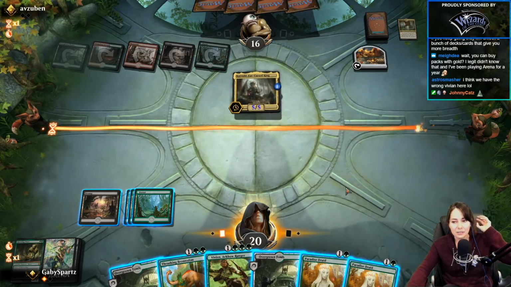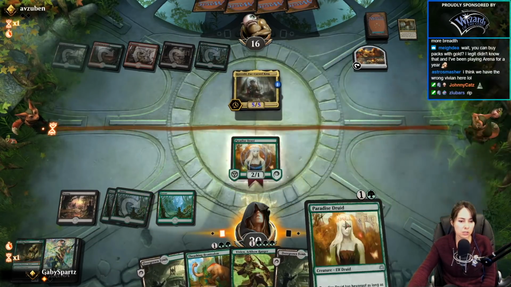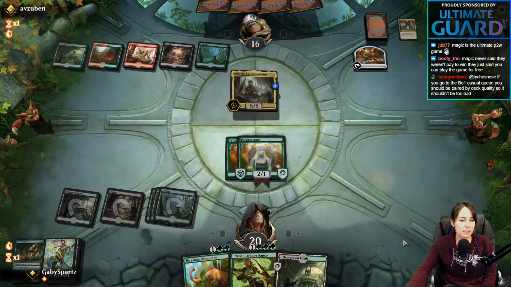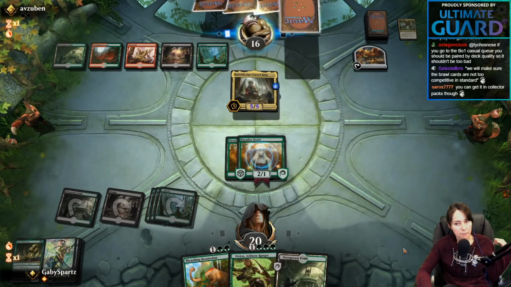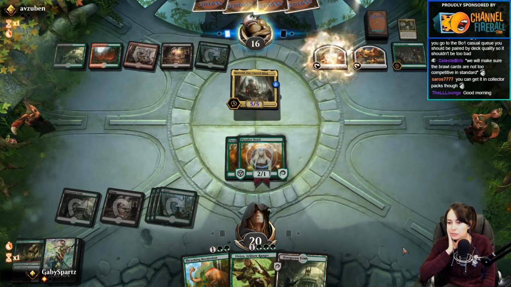What are we gonna do? I think we're dead. All right, let's go Paradise Druid into Paradise Druid and hope to slow roll the Vivian. And if we get something like Rotting Regisaur, then we get to go Rotting Regisaur fight, and we'll have enough mana to do that. Alternatively, we're just gonna die probably to the Corvold.